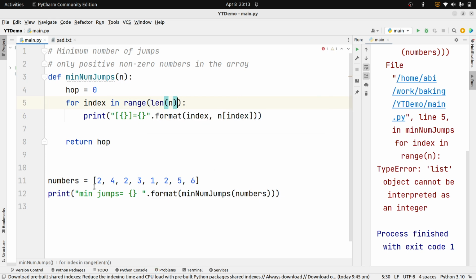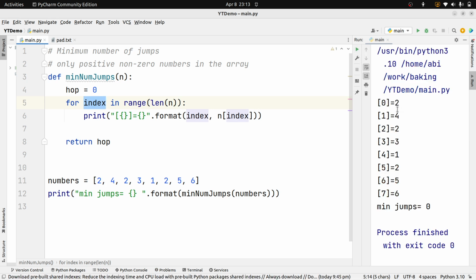Basically we want to go through each number, we want the index actually. Range n, I don't think it will make any sense. Okay, now you can see that index is 0, value is 2, index is 1, value is 4. Basically it is printing here. So next what we want is, associated with each element, we want to know up to where you can travel.